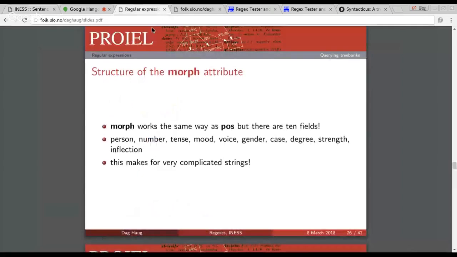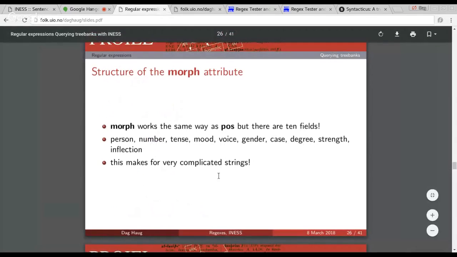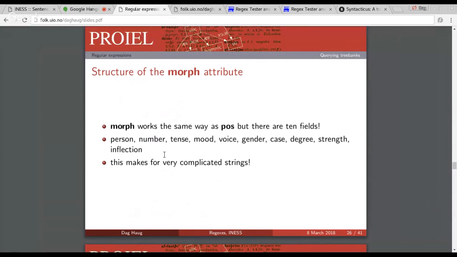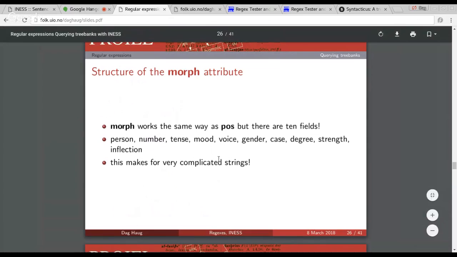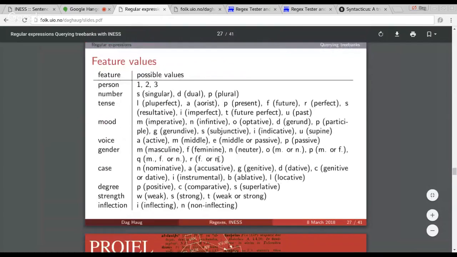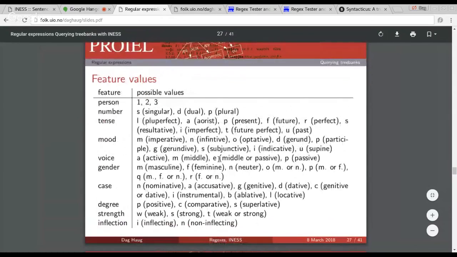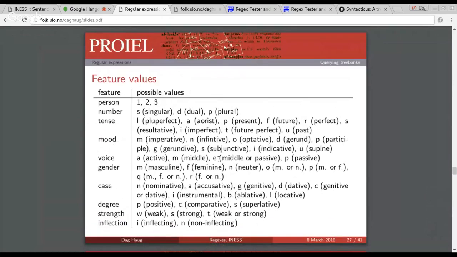So this gives us very complicated strings. There are 10 fields. First is person, number, and then number, tense, mood, voice, gender, case, degree, strength, and inflection. So this gives us very complex strings. That's how the morphological structure is encoded. And by the way, this is, I believe, similar, if not identical, to the codes you find in the ancient Greek dependency Treebank.